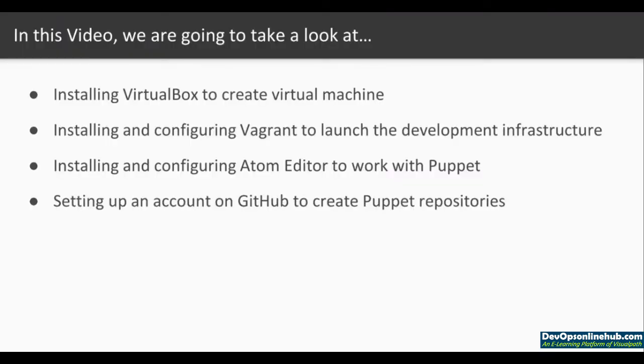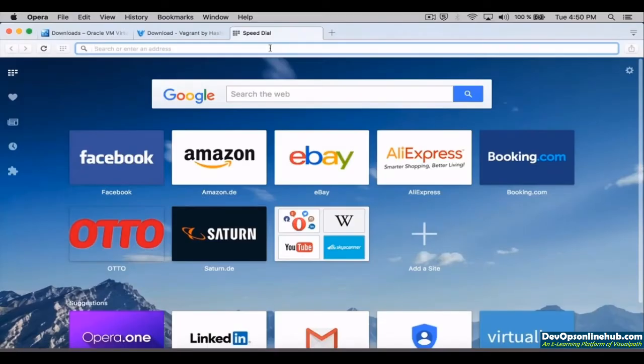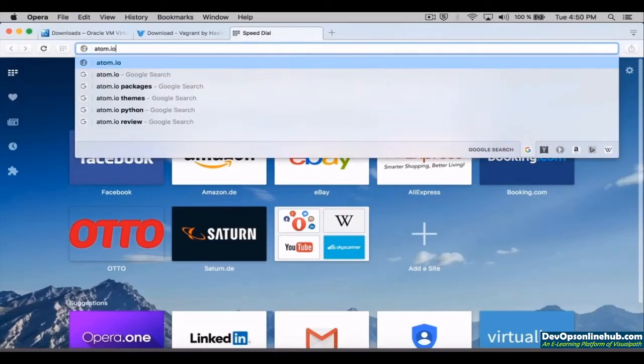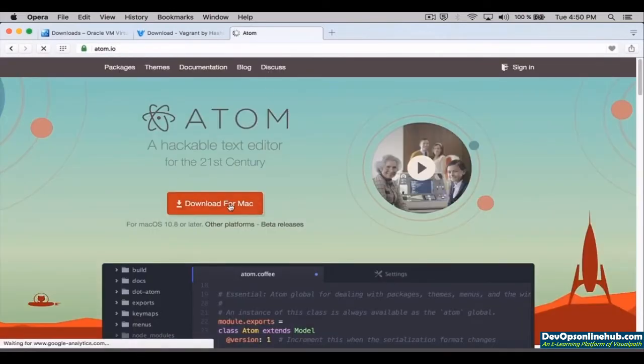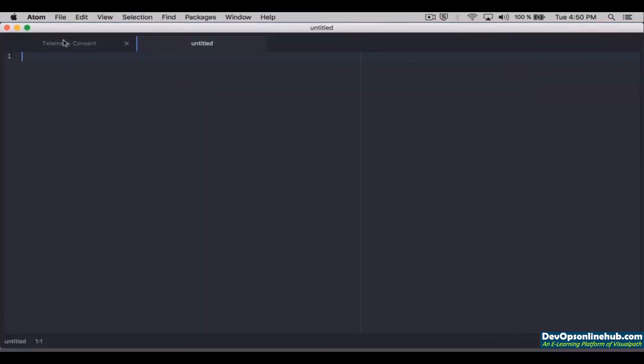The final tool that we will install for our course is the Atom editor. There are numerous editors out there, and all of them have their pros and cons. It really depends on what we are looking for in an editor. Atom is a really simple editor which is easy to use and is gaining popularity among developers worldwide. To download Atom, we need to go to the browser and go to atom.io, which is the official page for the Atom editor. And there we can go ahead and download the package for Atom. Once we have Atom installed, it should look something like this.